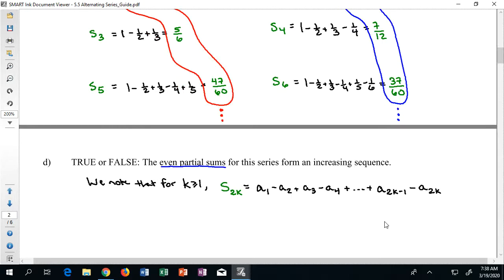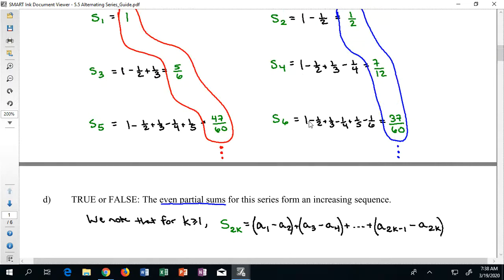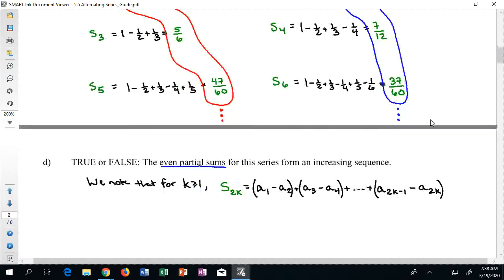So this is at least what I have. But the cool thing is I can go ahead and add something to this picture. I'm going to add in some parentheses. Notice that when I do this, I'm not changing the sign on any of my values, but I'm buddying up each of these numbers with some other value. And again, the goal is to figure out if this is increasing. That is, if I increased k by 1, and so I went up another 2 items, like if I go from S4 to S6, I have to add 2 more items into the addition problem. If I add another parenthesis pair at the back, would I get an increase, or would I get a decrease, or would it stay the same? Like, how would I know?